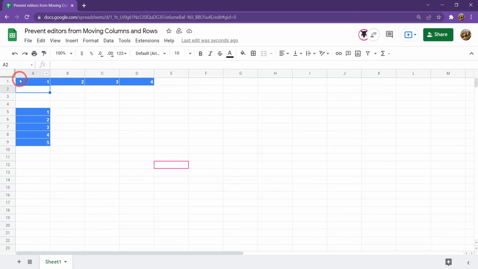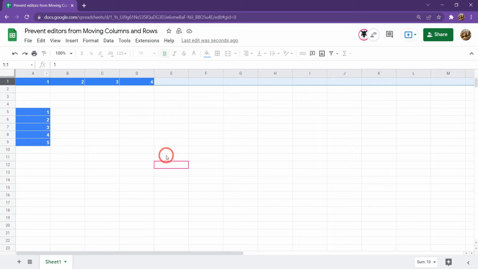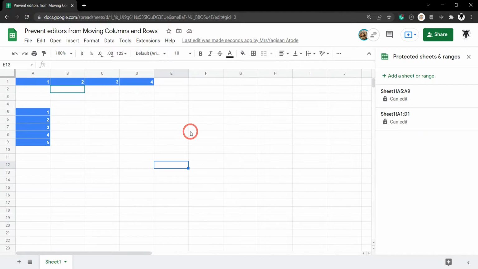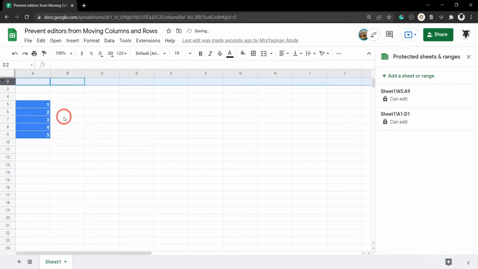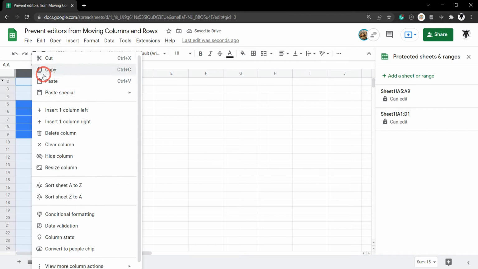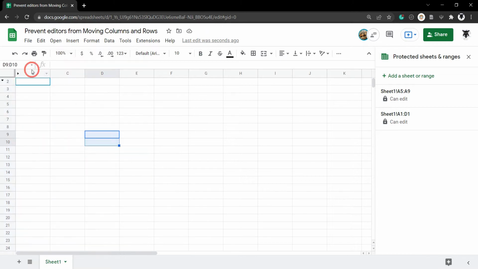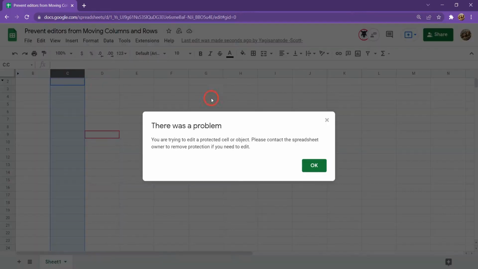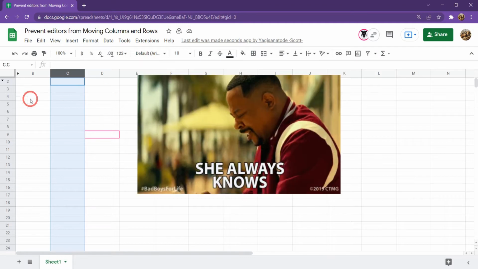So what you could do instead of just blocking the entire first row is just to simply hide this first row. And the same is the case for this column here. You could hide that as well. So let's go back into my account, the black one here. So I'm going to click row 1, right click, hide row, and I can do A1 here, click hide row. So let's go back to her account, and now you can see that she won't be able to move it, but she doesn't quite know why.